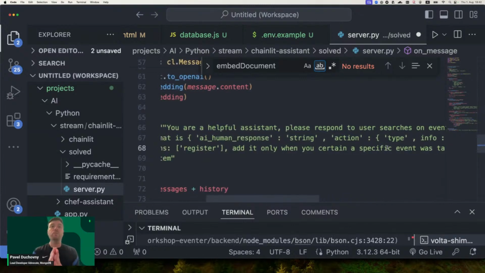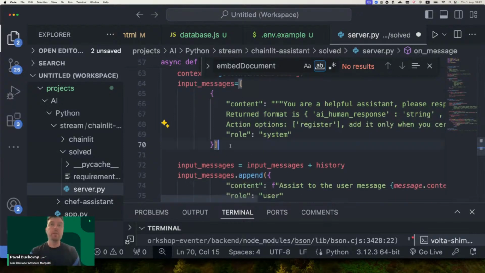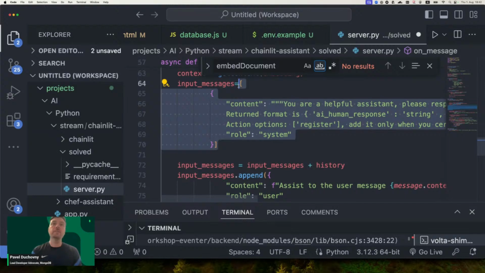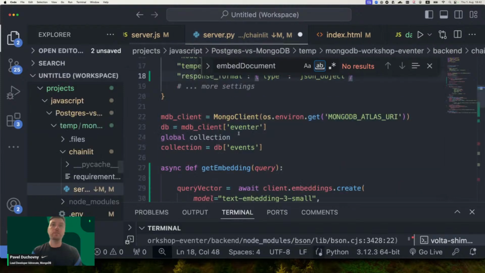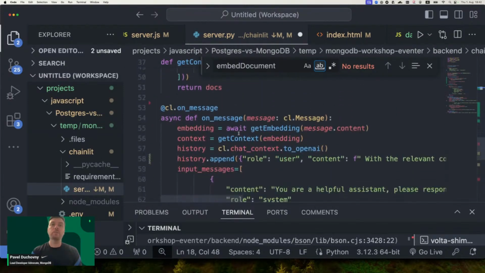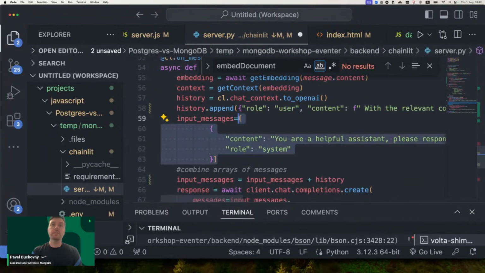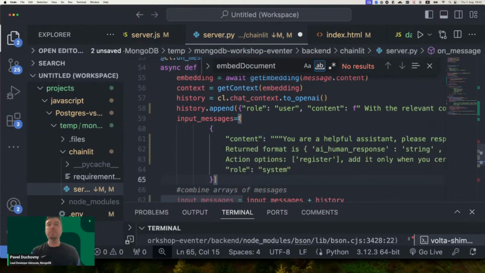So I also instructed it to only follow that path if we are certain that the user wants to register. So I'm going to take this system prompt and go to my server UI, and I'm going to replace this one, right? So this is my new system prompt.